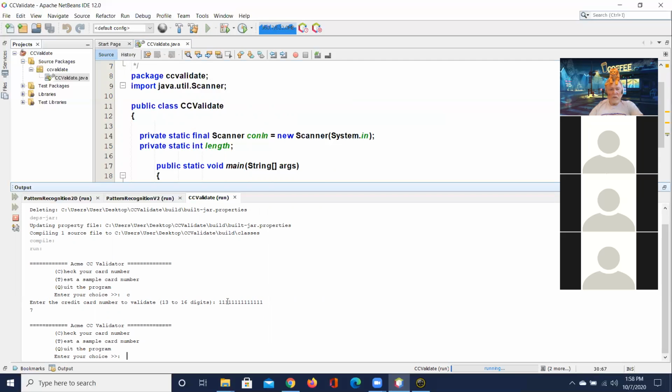Could be 1, 3, 5, 7, 9. Right? This is 0 here, 0 marker. 1, 7, I guess.